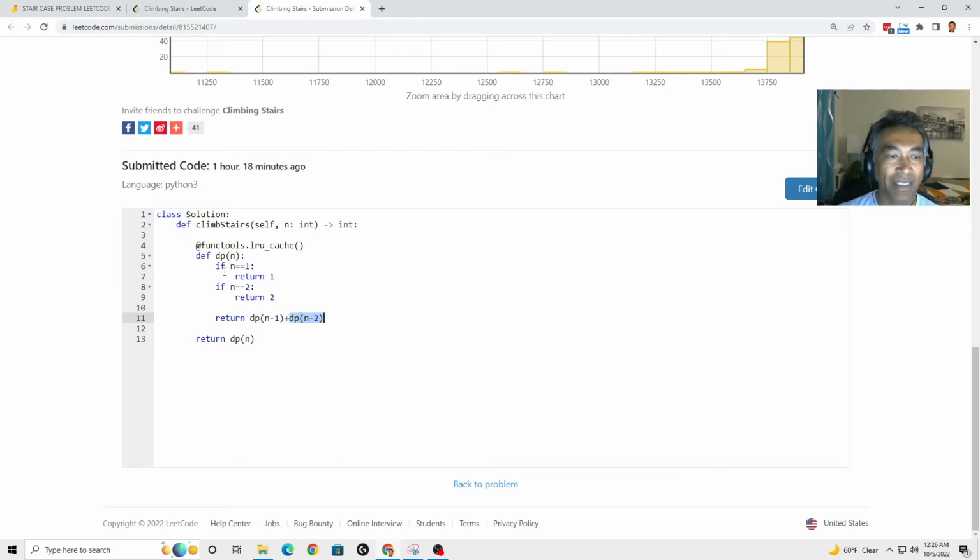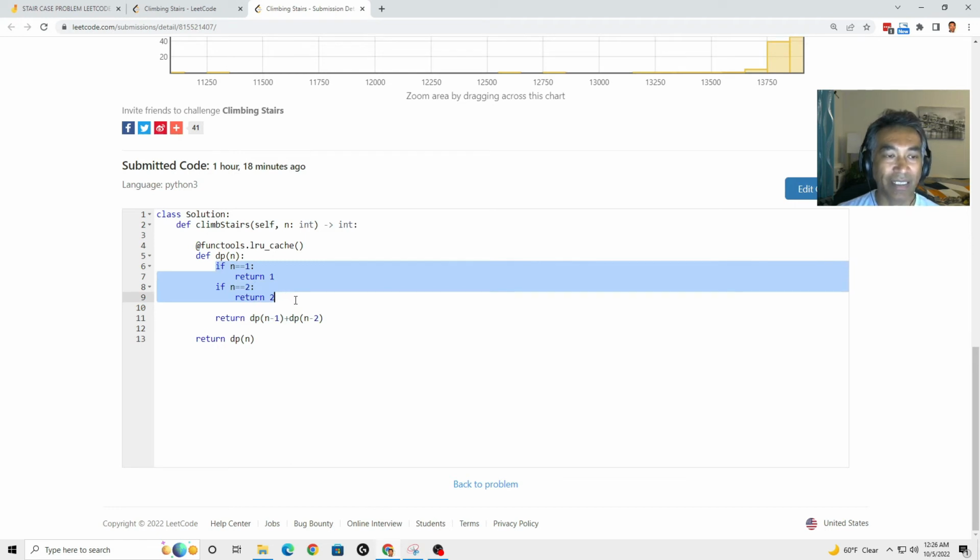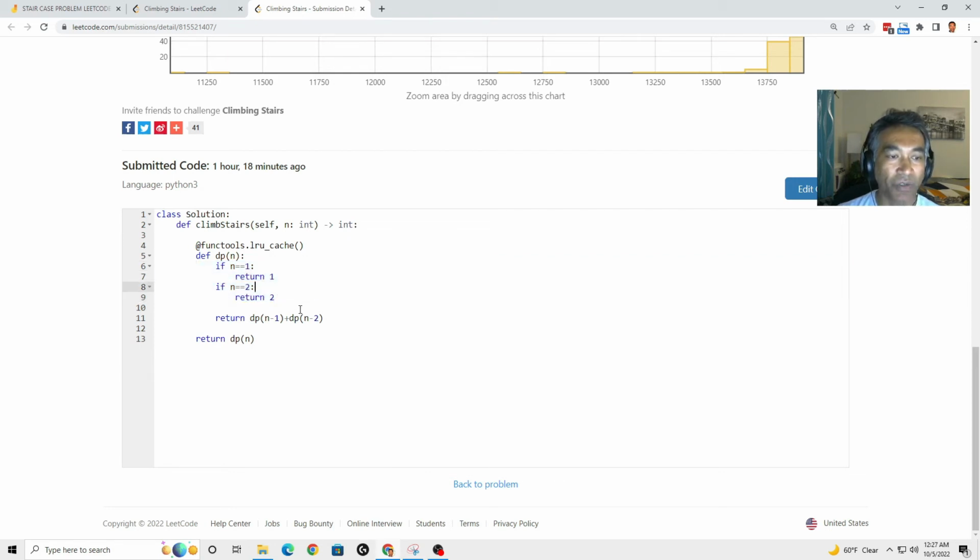So the function is calling itself, and at some point it will reach these base conditions and it will return the value from there, and then it will build the solutions on top of those base conditions. So if we have the base conditions in the recursion, then we don't need to worry about where this value is coming from. We can think that Almighty God will give us those results. But if you think about that, it will make it easy to reason about it.